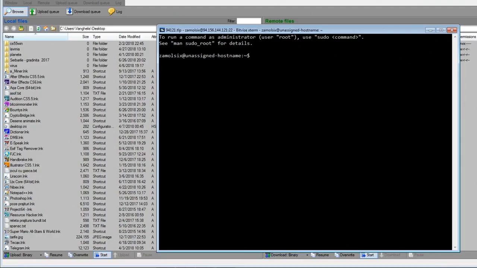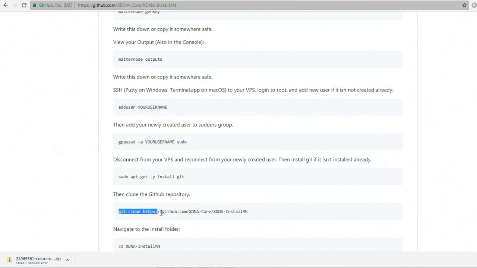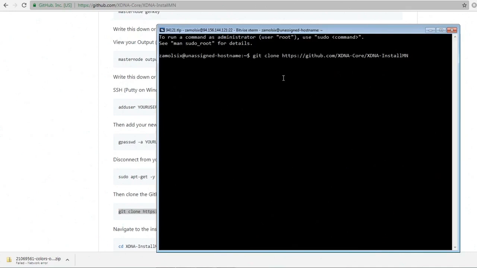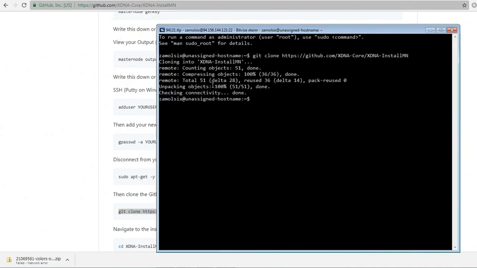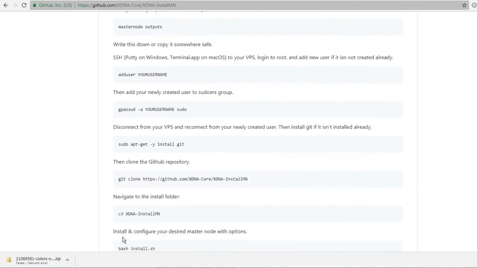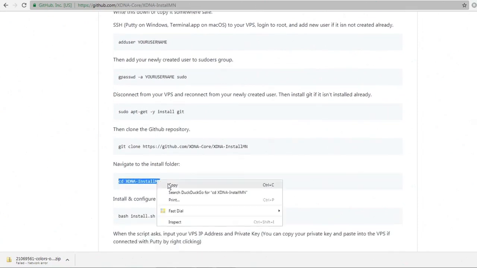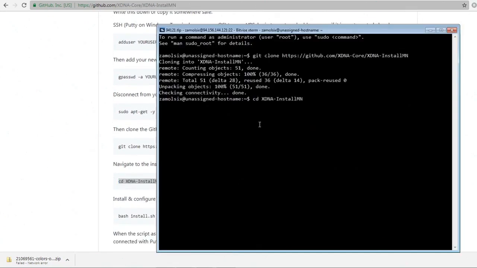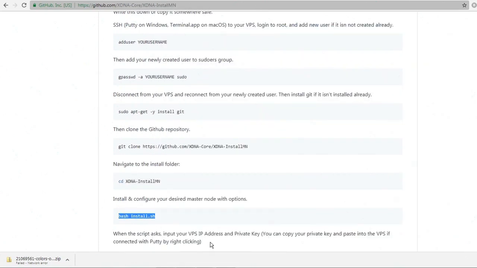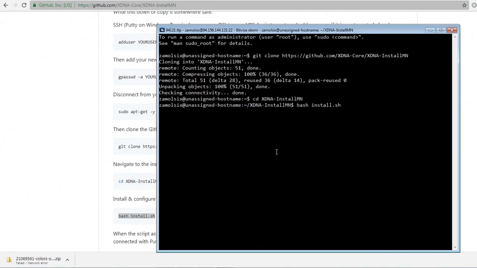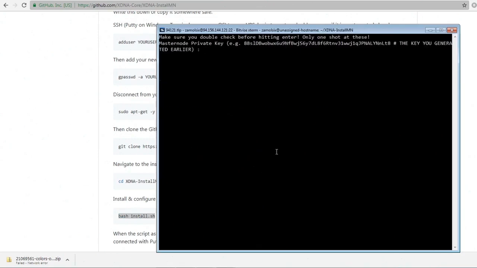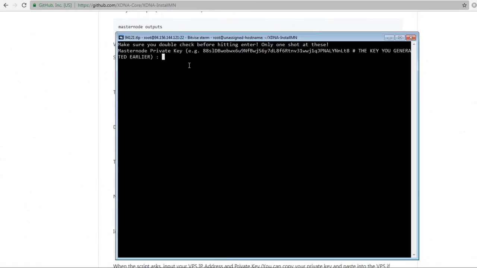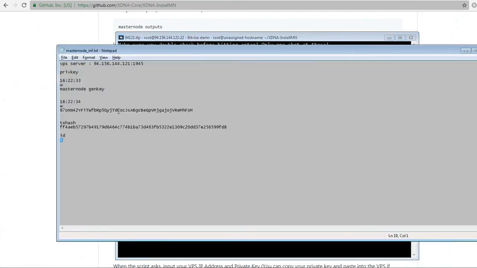Next we continue copying and pasting these commands, one by one from Windows to Linux. When a prompt message appears on your Linux terminal, you need to copy the private key from the text file we saved earlier and paste it into the Linux terminal, then press enter to continue.